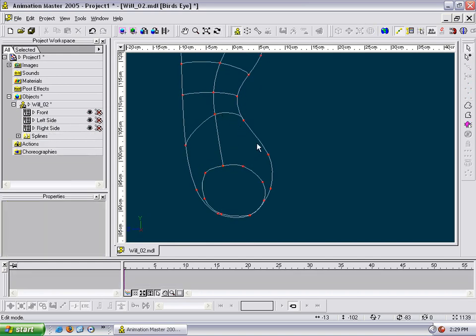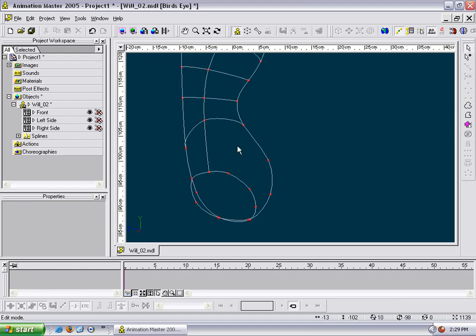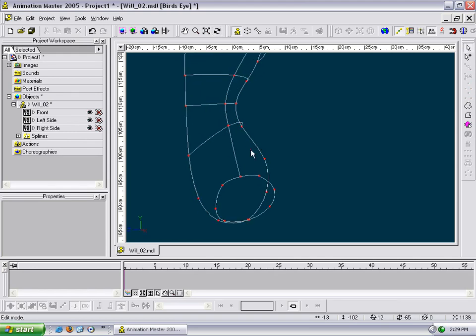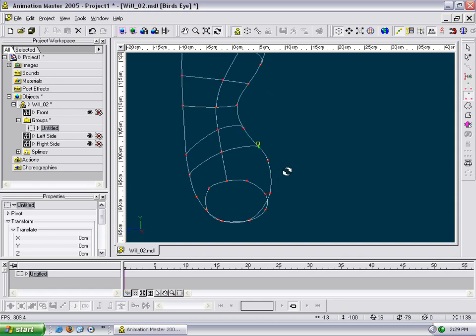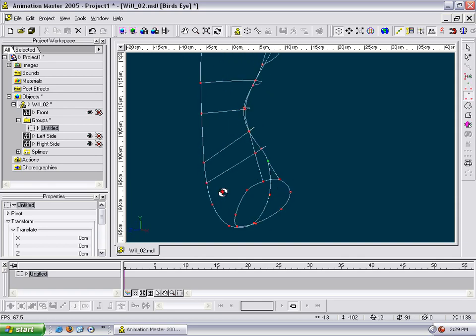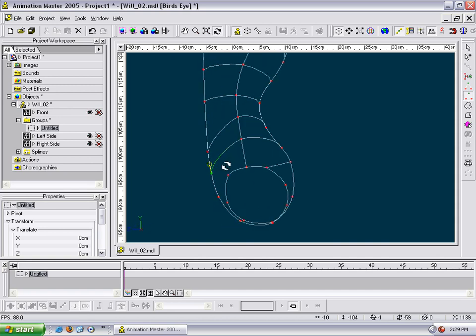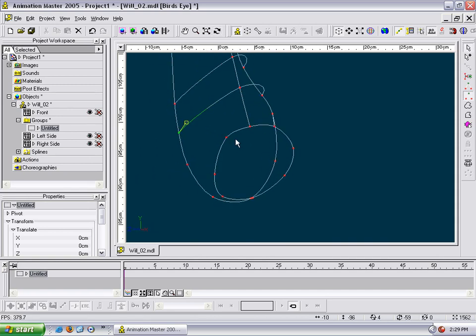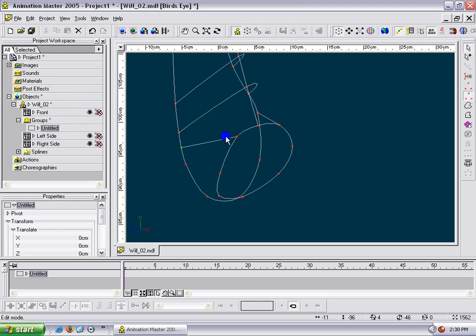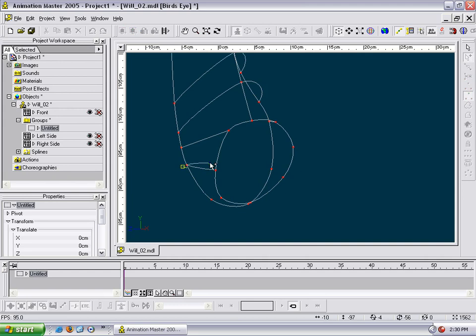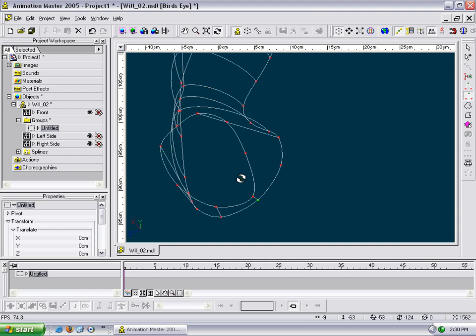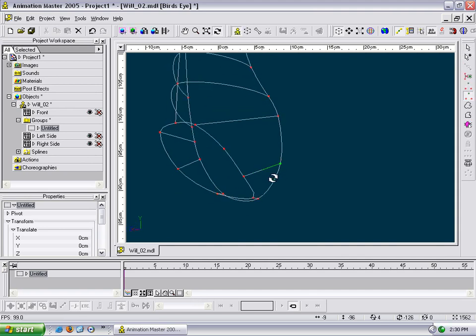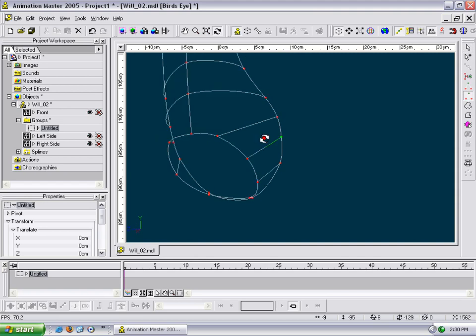So I'm going to attach this one, and I'm going to go across here. Actually, what I want to do is split this right here. So I'm going to go A, and attach right there. And these, I'm going to go across there. This one I'm going to go across to here. This one right here. This one right here. This one here. And this one here. And this one, I'm just going to go across to here.